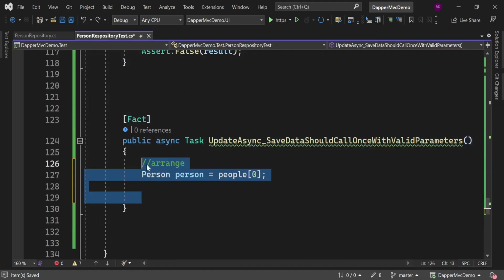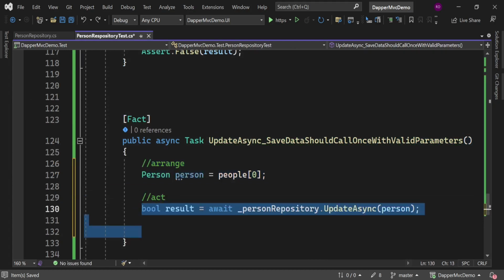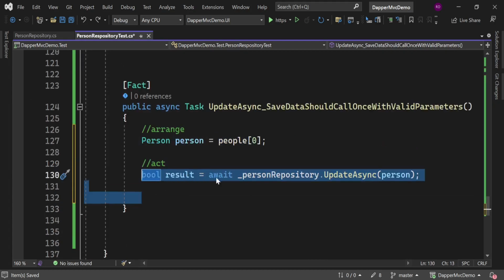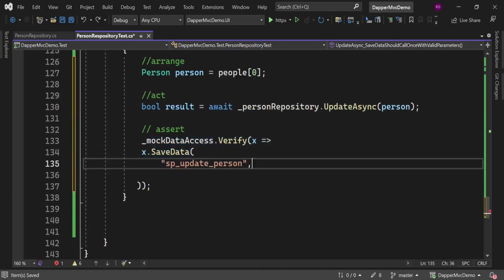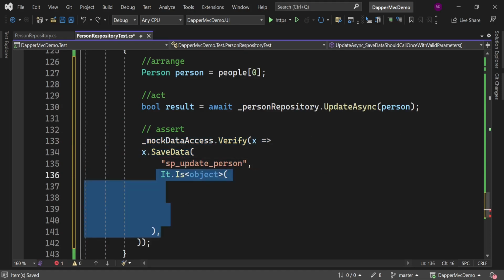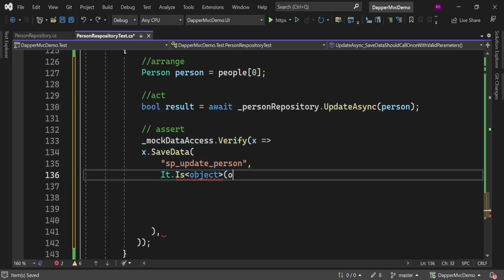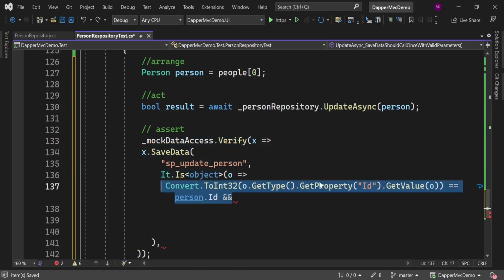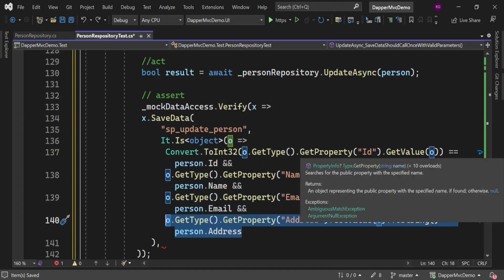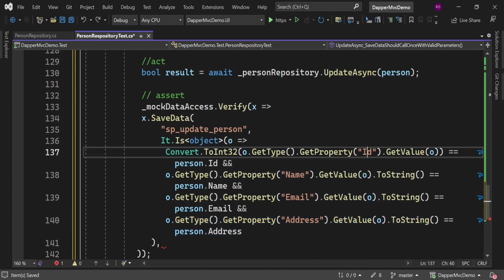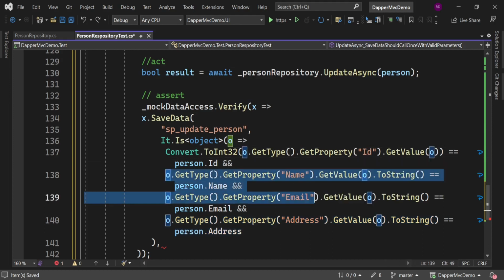So let's write here the arrange, and here we will write this thing bool result equal to person repository dot UpdateAsync, and here we will assert the condition, and here we will verify the save data method. It will take the first parameter sp update person, and here we will mark this object and like this and this. It is the same as the previous one, but here we have one more property. In the previous one we have only 3 properties.